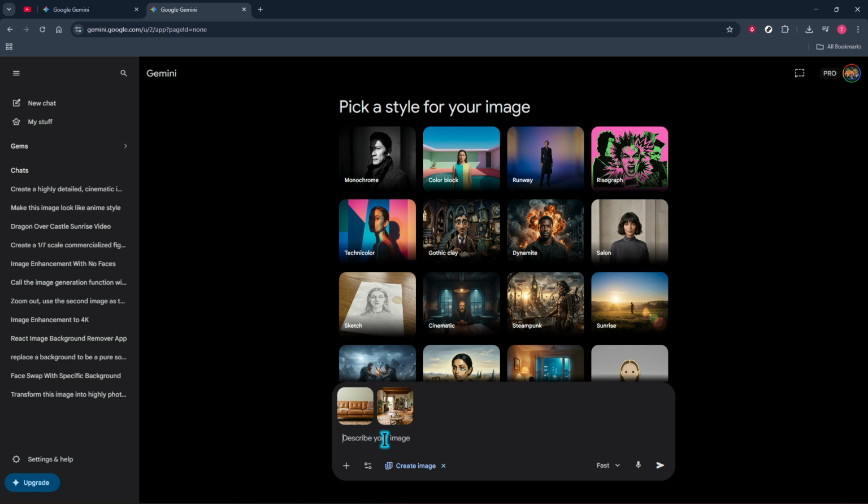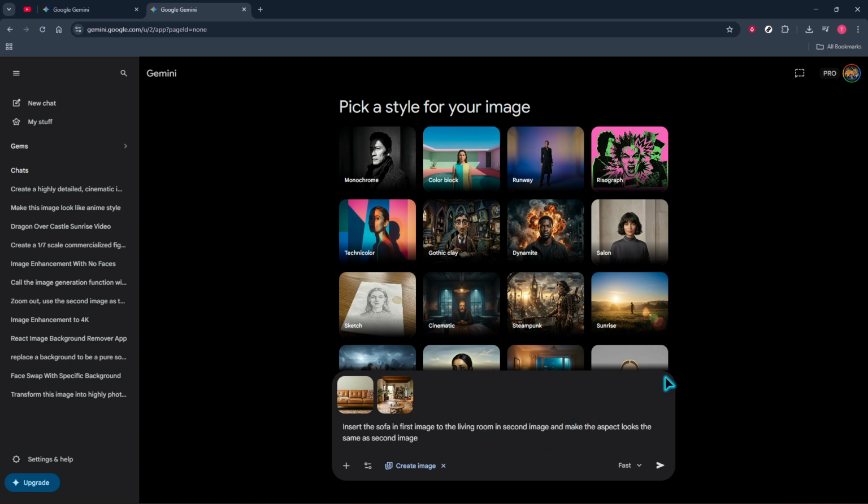Now click into the prompt area. This is where you explain what you want Gemini to create. Be specific and reference both images. For example, you might write, redesign the uploaded living room photo using the Nano Banana aesthetic from the reference image as the primary theme. Keep the existing layout and major furniture, add accent pieces, textiles, and wall art inspired by Nano Banana tones and patterns. Prioritize natural light, cohesive color balance, and a clean modern finish.